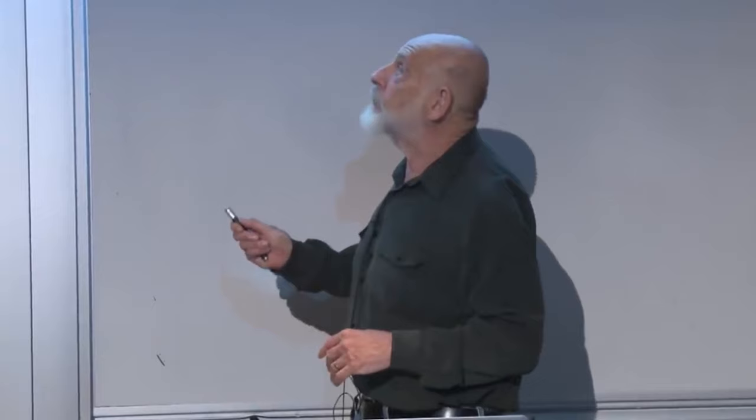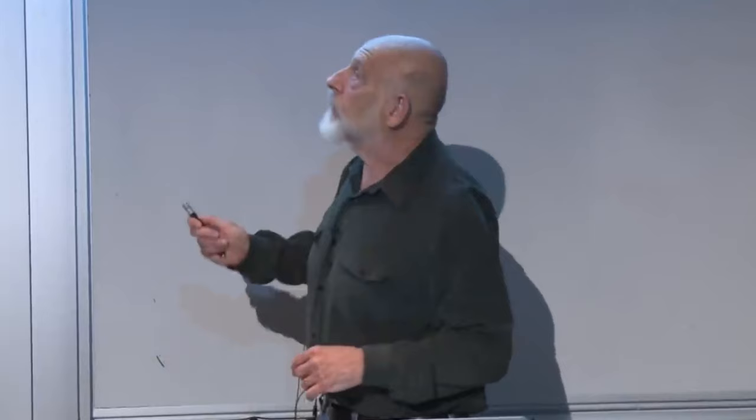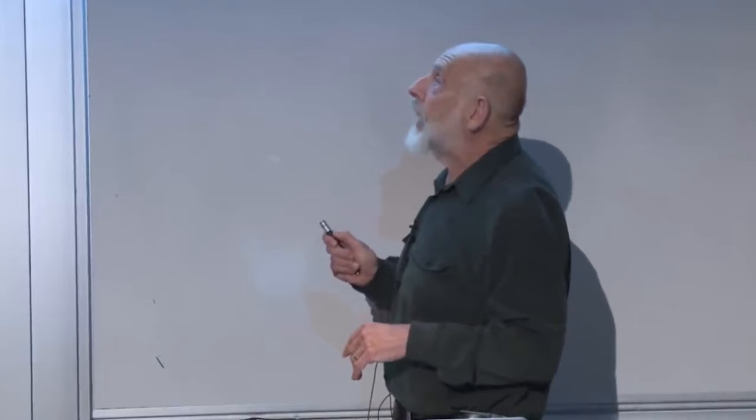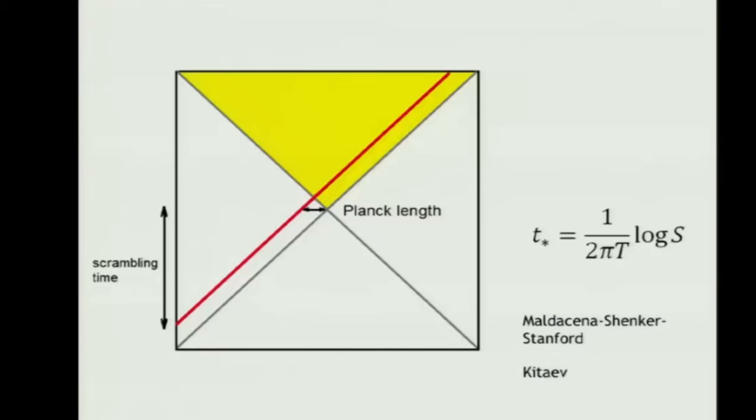But there was a much easier picture to deal with, and that used the bulk geometry. In the bulk geometry, what they found is this little perturbation blue shifts and becomes a powerful shock wave that goes through the interior geometry. A powerful shock wave was much easier to calculate than trying to track the chaotic behavior of the boundary theory. What they found, what some combination of a few of us found, is that the scrambling phenomenon, the phenomenon that the system has spread its information out over the whole thing, that time scale is exactly the same as the time scale for the shock wave to reach within a Planckian distance of the horizon. It comes in and it goes back out. And this is easy to calculate.